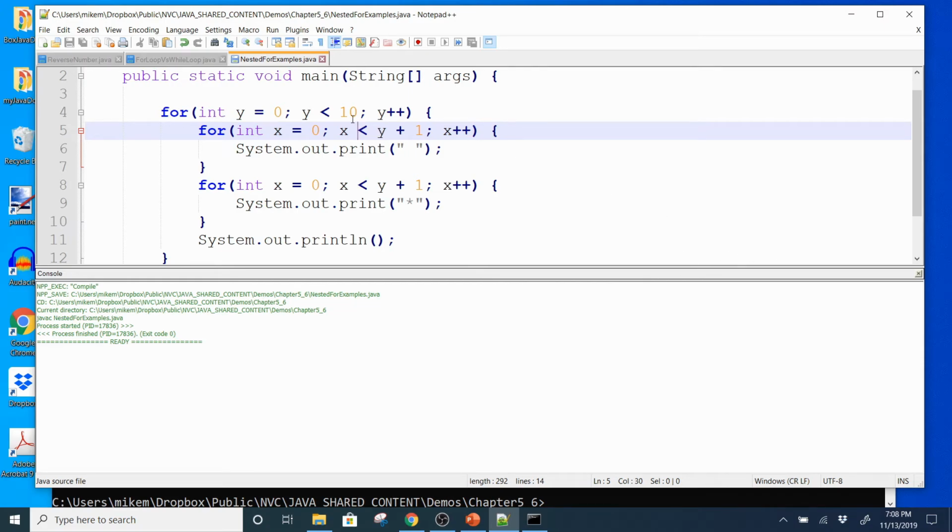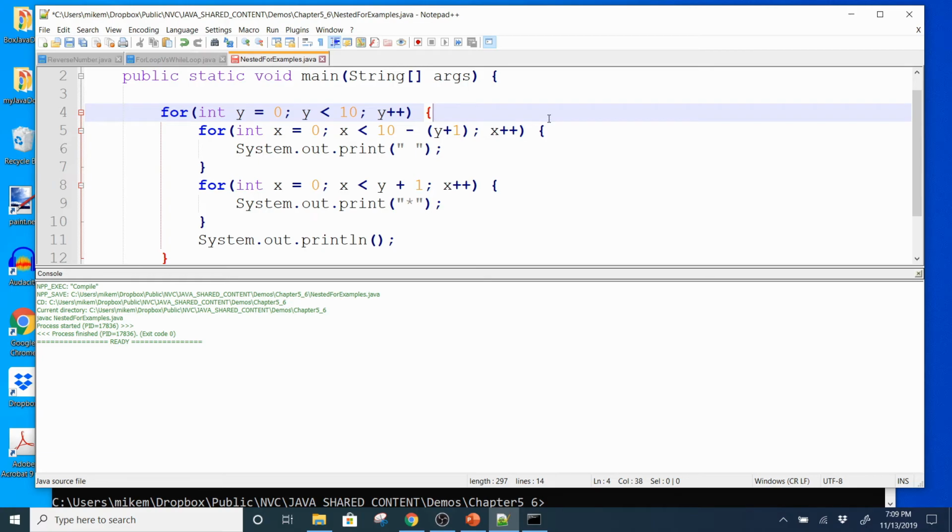All right, so what I'm trying to do is whenever x is 0, I need like, what, 10 spaces or something like that? 5 spaces? I have no idea. This is super confusing to me right now. I can't think of how many spaces I need in front of that x. So I think I would need 9, okay? So if y is 0, then I want to go to 10 minus y plus 1. Does that seem right? I don't know. Let's see what it looks like. I'm going to save that, compile, run.